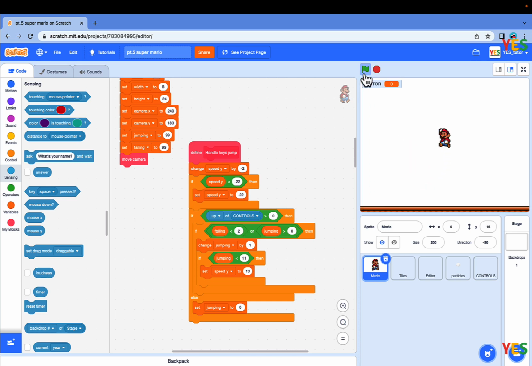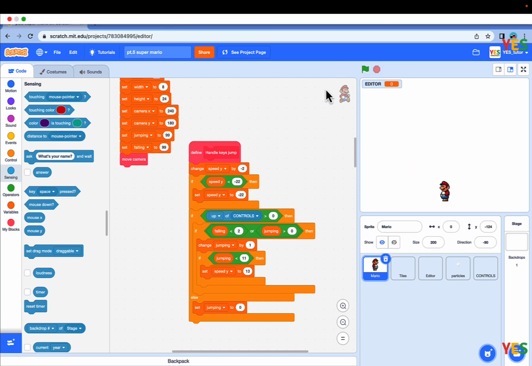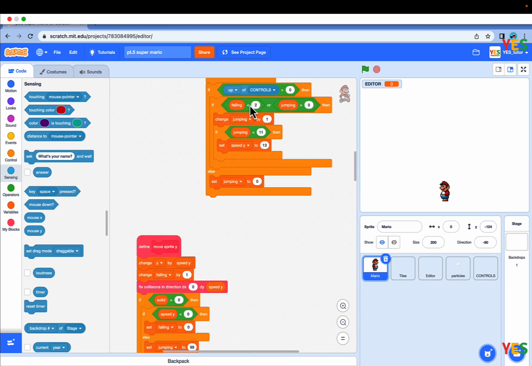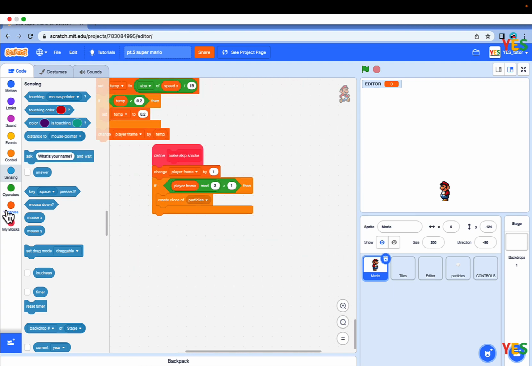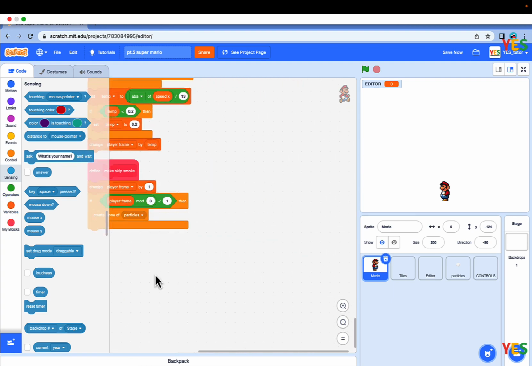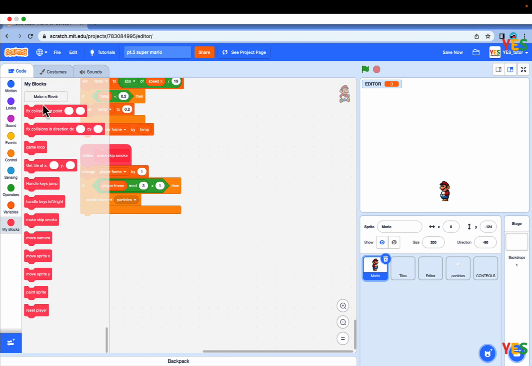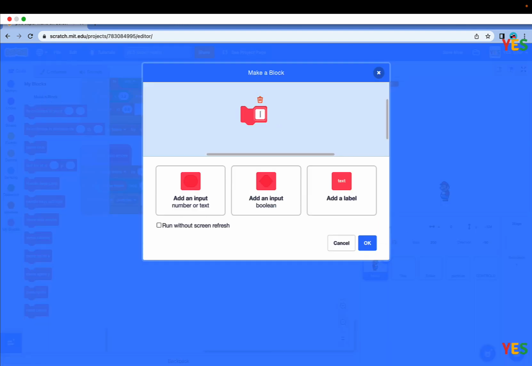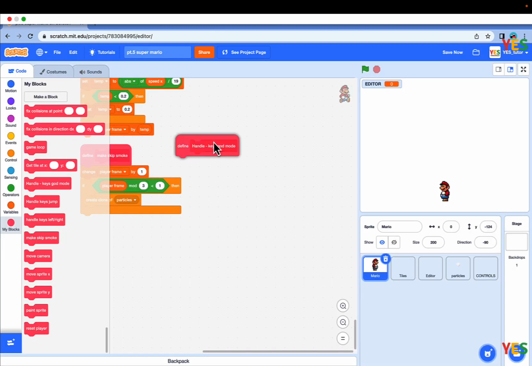W jump, yep. So now let's make the God mode. Make a new custom block. I'm just gonna clean up in the Mario sprite and name it handle keys God mode. Run without screen refresh. Like that.